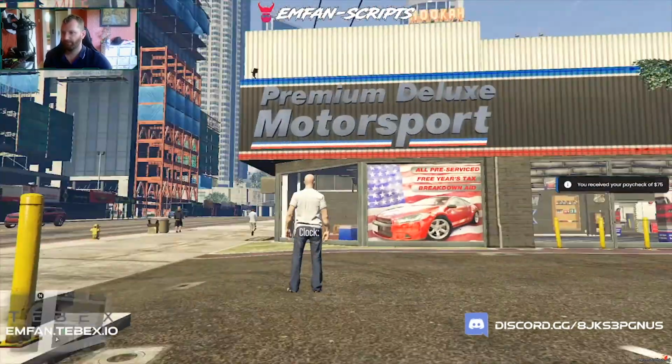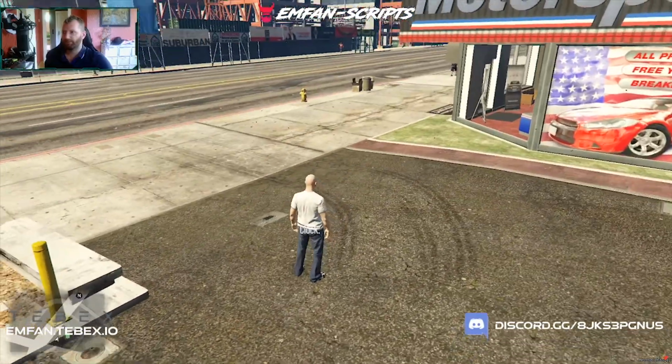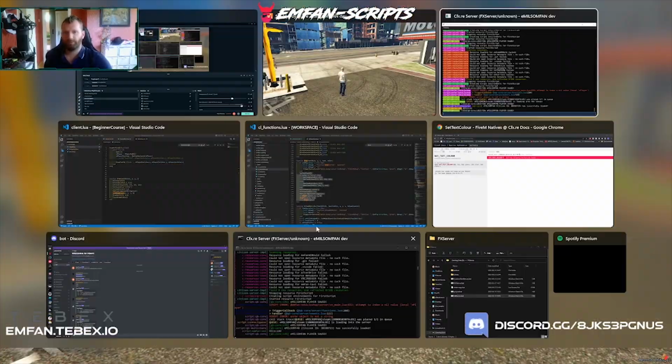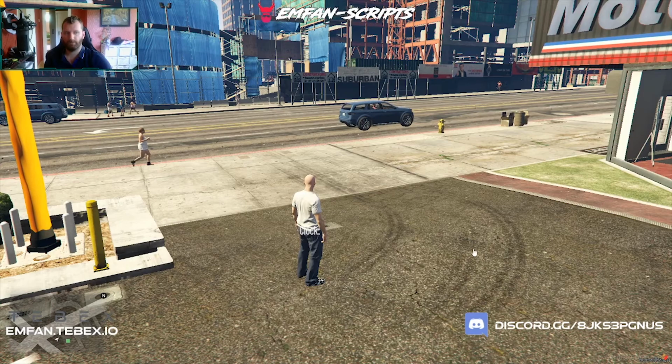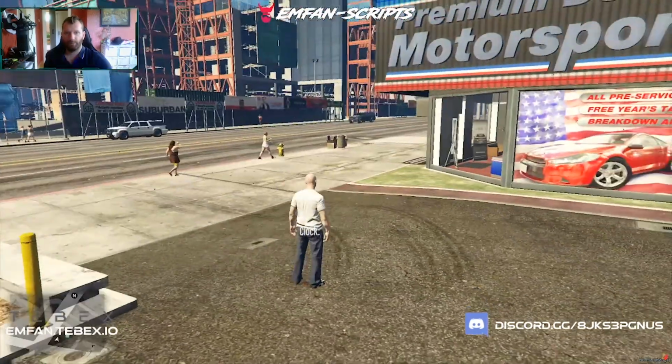Yeah, as you notice, I did a cut because there was the issue with the clock to pop up, but the entire code that we wrote was correct. I just needed to restart the server and restart my client, and then it popped right up.